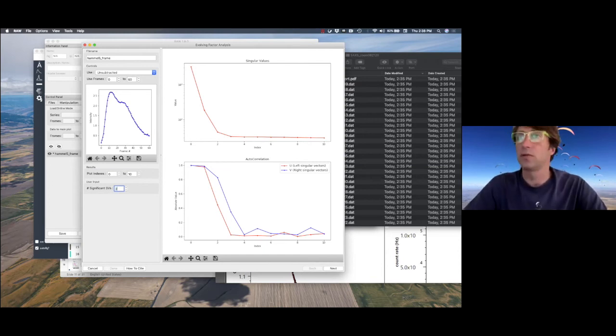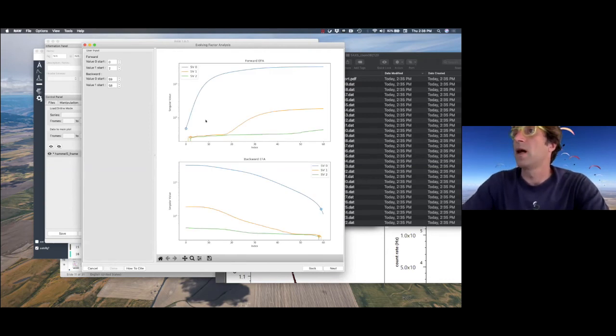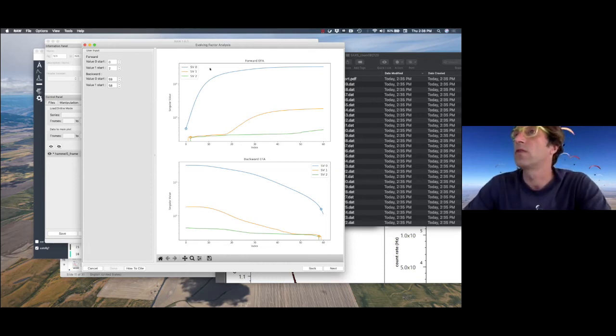You can change that to 2. It's already 2. And hit next. Now the EFA, evolving factor analysis: we want to see that the singular value of the first and second component start somewhere and end somewhere.